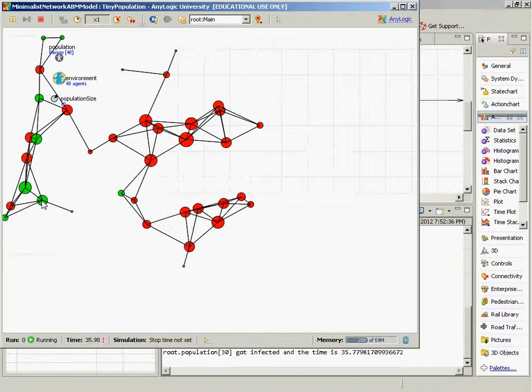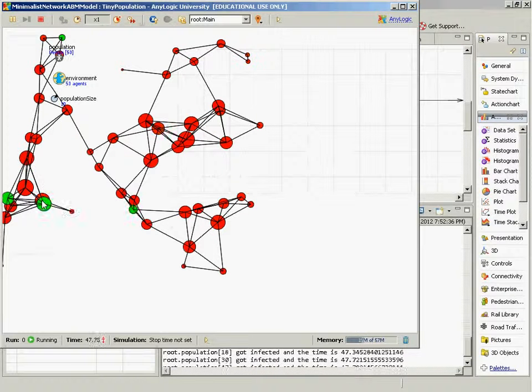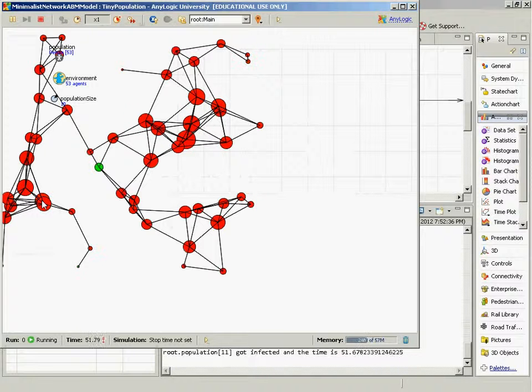What's interesting is though, and I think this is related to what was just being asked, you'll notice that it's almost like people don't appear unless they're in dyads. Like I never see a person totally disconnected appearing here. Yeah, I think the size is exactly 0. So exactly. So it's not a mystery. It's not like there's inherently a problem with AnyLogic. It's just that they have no width.